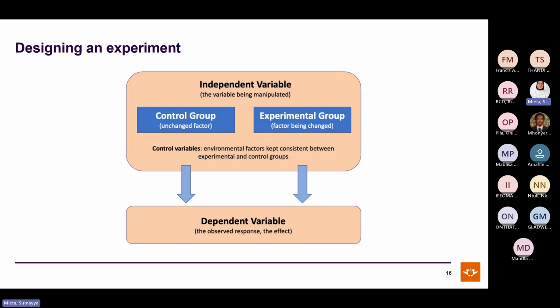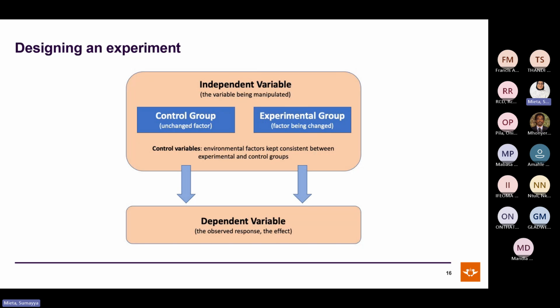Because if we apply a high amount of pressure, it's going to crush the rock. It's going to break it down into smaller pieces. Whereas if we don't apply any pressure, the rock remains intact. Okay, so can you see, with a simple example, you can already identify what an independent variable is and what a dependent variable is. Okay, and then we have something called control variables, which we're going to speak about.